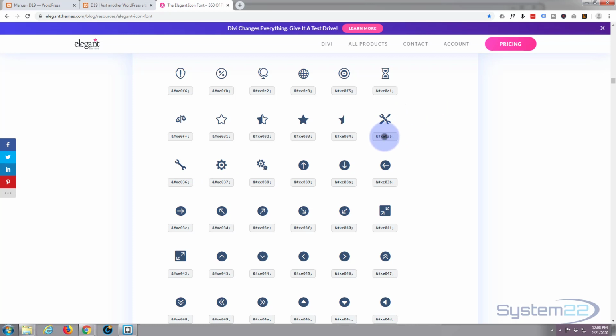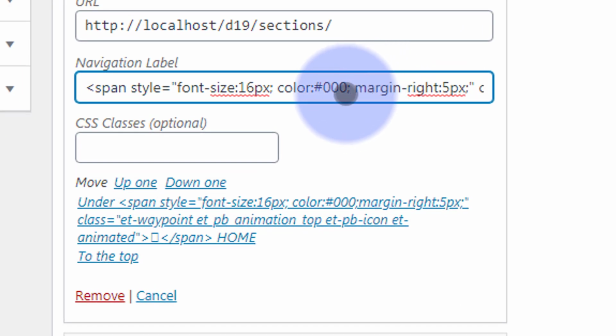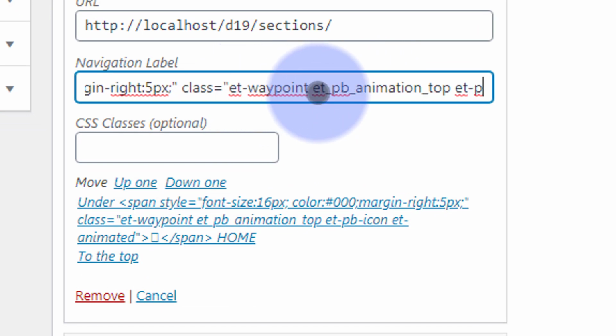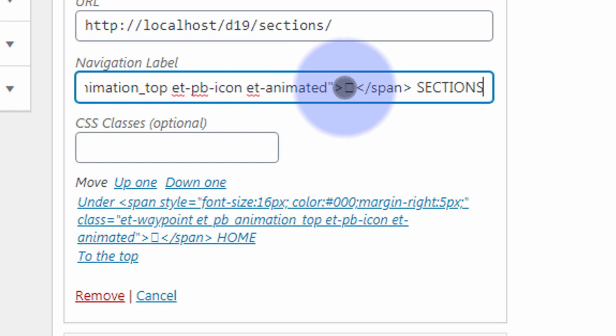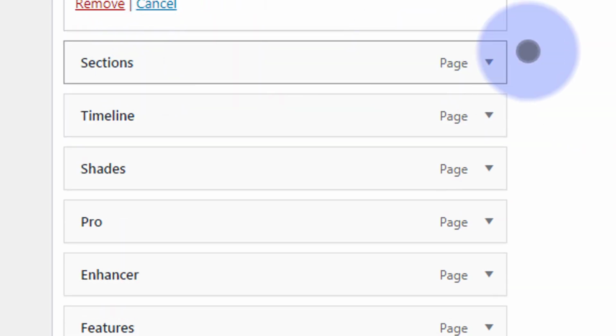Let's use this one. I'm simply going to select the Unicode, left click on it, it'll highlight it, or you can drag. Control C to copy. And that little bit of Unicode, we're going to go back to the menu, click on it anywhere, right hand key to roll right, left to go left, obviously. There is that little weird looking icon there. Just select that and paste in the Unicode right there. Boom, there it is.